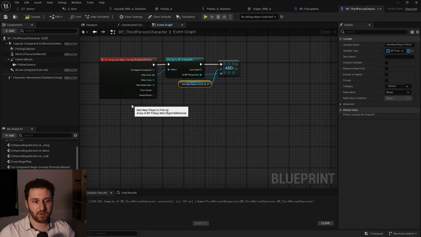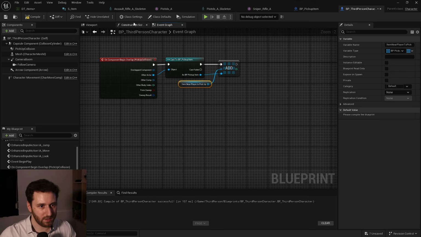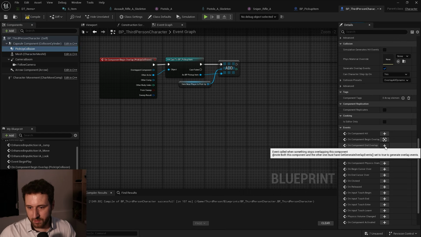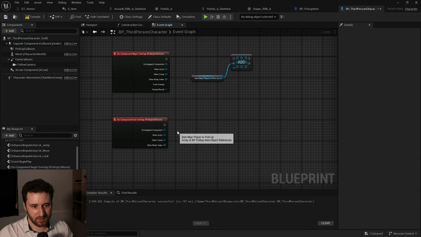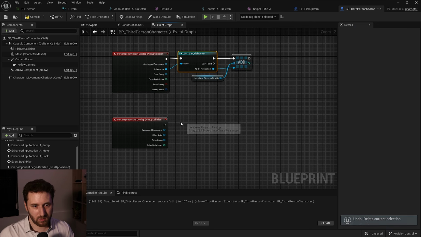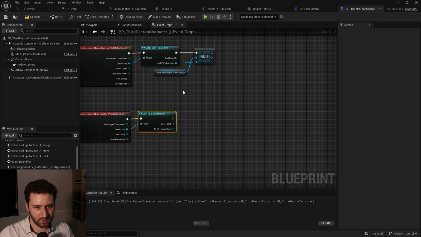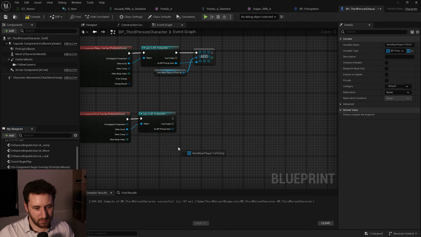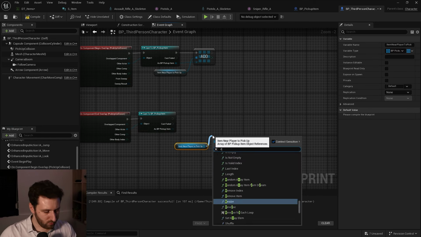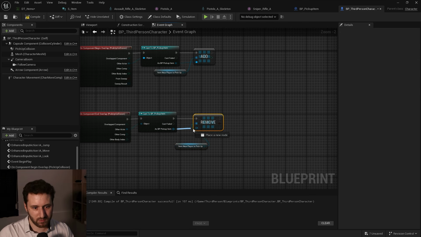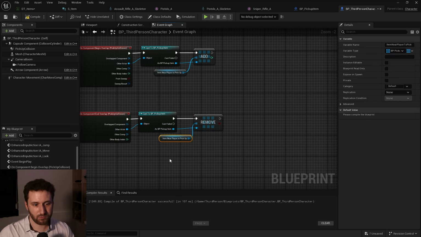And we can do the exact same if I go outside. If a pickup item is outside of the collision box, we have to remove it from the array. So we get our pickup collision, scroll down, we get end overlap, and we'll do the exact same thing. We'll cast this other actor to be BP pickup item, and if it is, we will get our array and we will remove the item that just got out of the box collision.